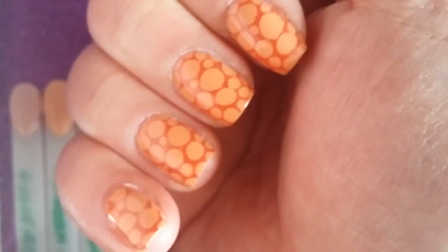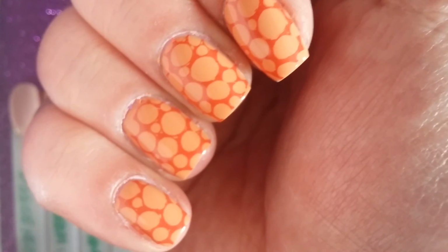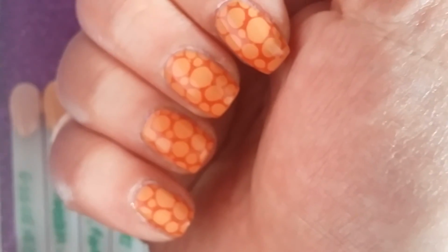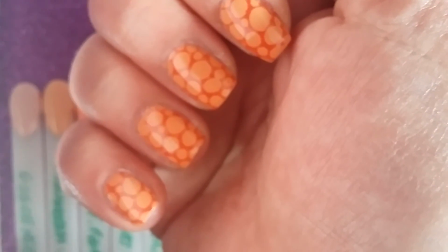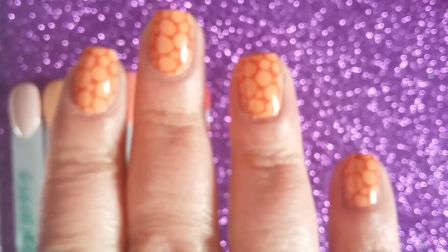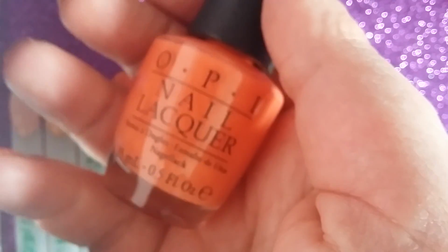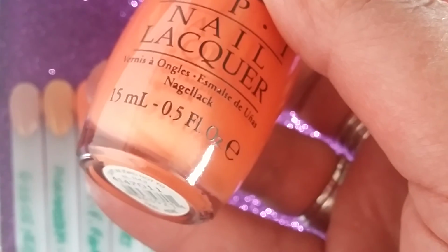Polish Pony, actually, if you're watching, she sent me a video and it just completely changed my nail art life. So I was able to pick up on what I was doing wrong with the stamping, which is exactly what I needed. I needed to just watch somebody do it, who could explain to me where they knew I was going wrong. So lots more stamping, lots more practice, but lots more stamping from me. I love it. Now, if I get slightly more proficient with it, I may do a tutorial, but I'm not. I need to practice, and also I need more technical know-how. But let's move on to the next one.